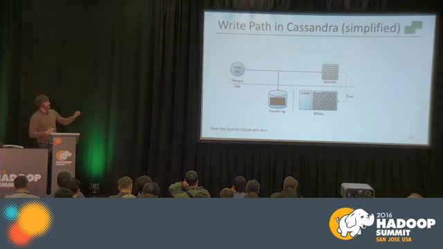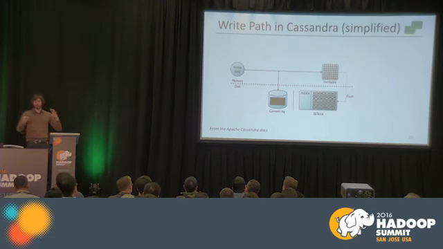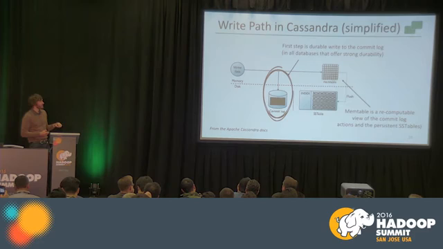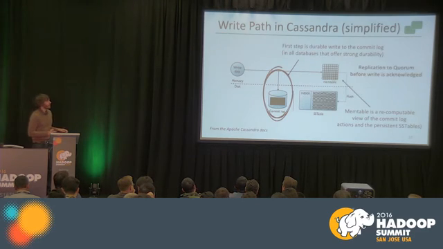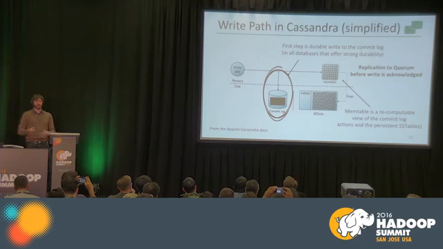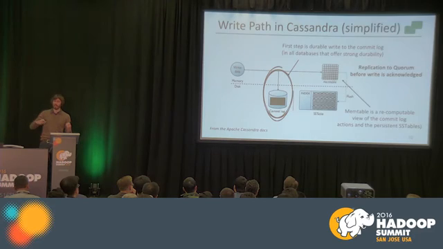Once in a while, this mem table is flushed to disk into an SS table. It may be merged, or compacted, as they call it, with other tables on disk. And if the mem table is lost before it goes to disk, then it can be recreated from the commit log. So the commit log can only be discarded once it has been flushed to disk, and in addition there's the requirement that the changes have to be replicated to a quorum, so a sufficient number of nodes that you can get a majority consensus on the fact that the operation has actually happened.